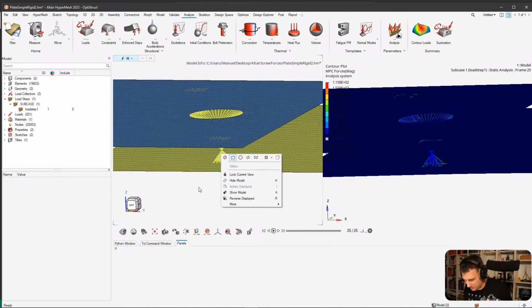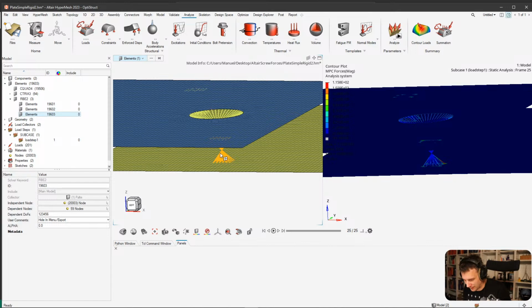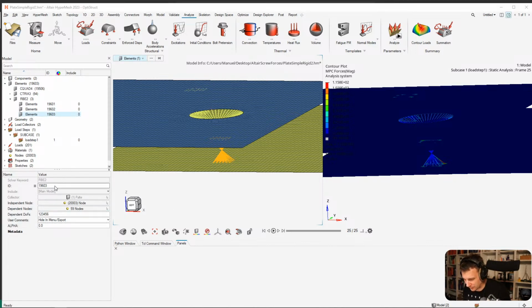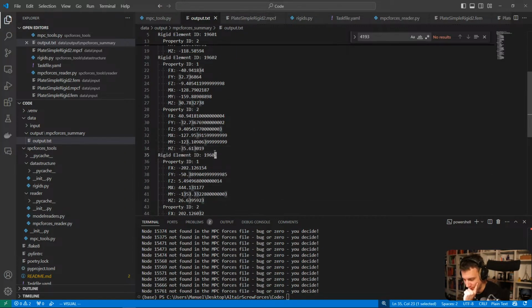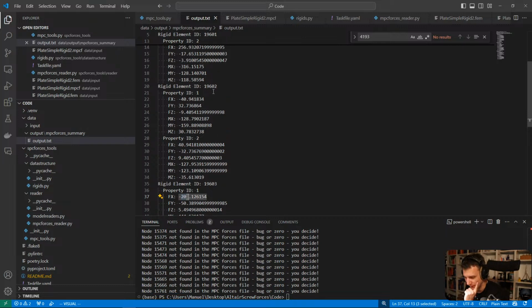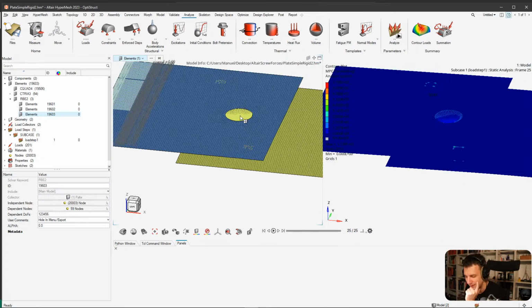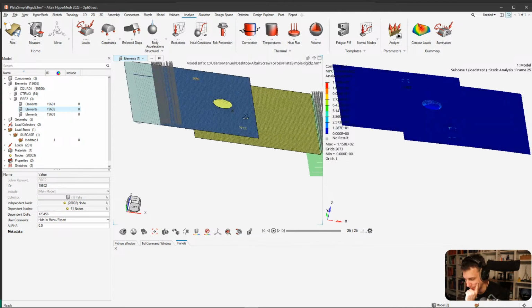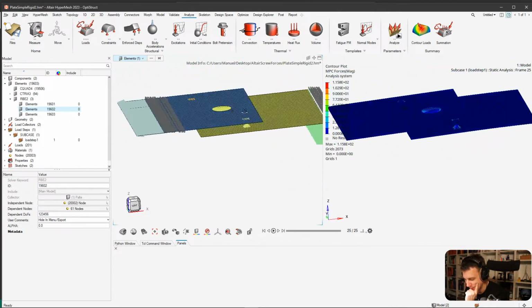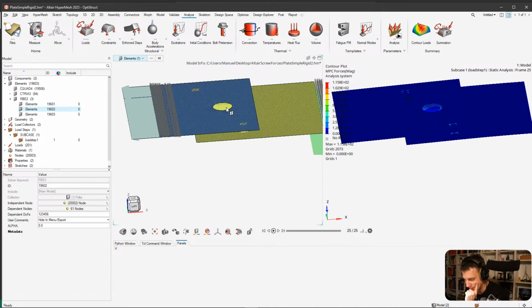So if I just select this element, and it's the 19603. Yeah, actually I'm wrong. So this takes 200 newtons, and the 602 takes 40. So it's the one in the middle taking not so much? No, it's this one. Huh? All right. I was totally wrong on that one. So the main thing is transferred here and here.